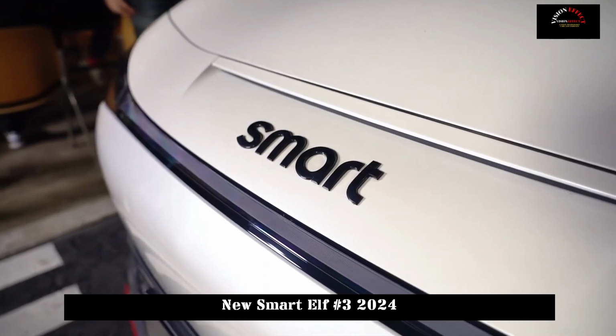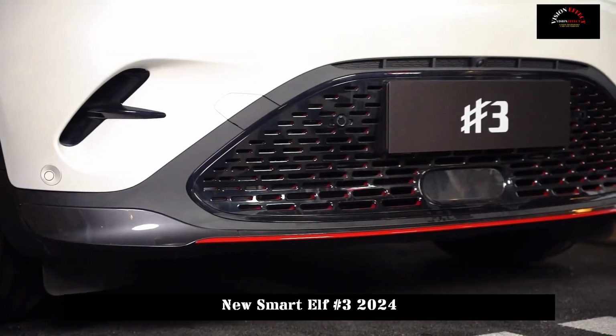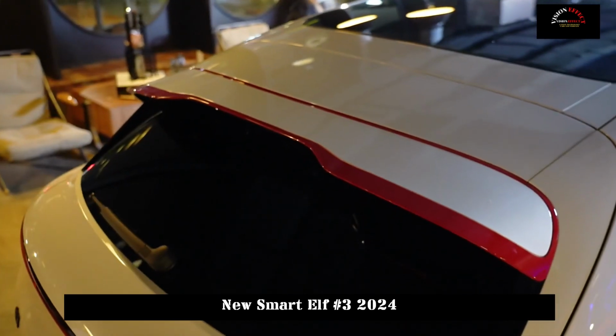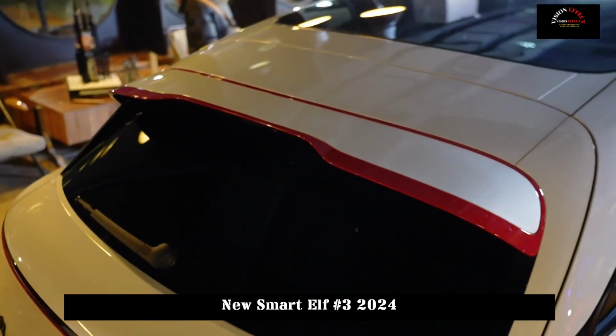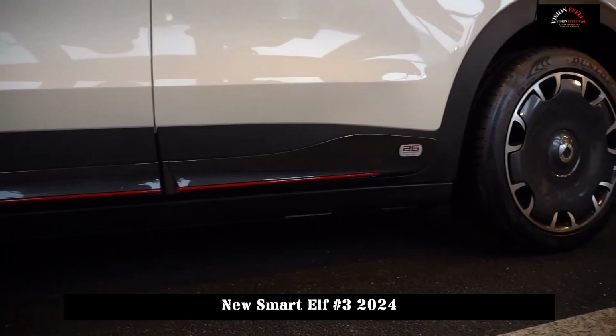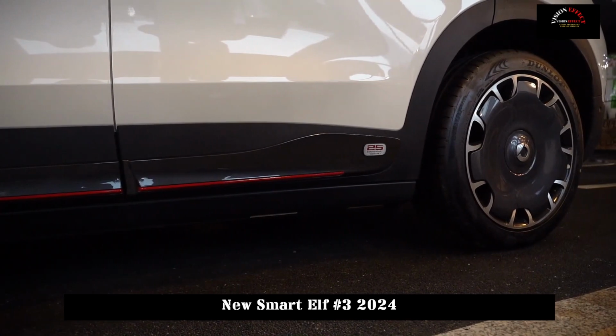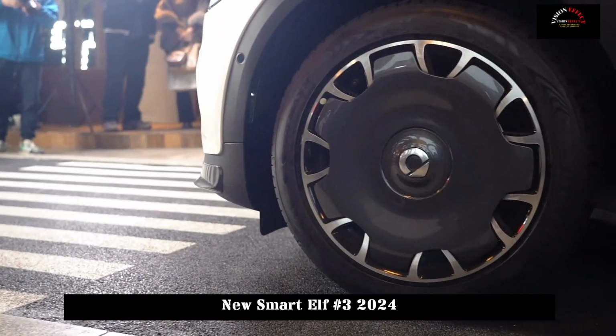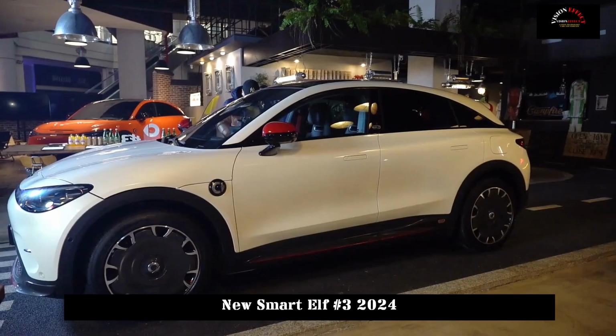In terms of power, it uses a single rear-mounted engine. At the same time, this engine can produce a maximum output of 200 kilowatts. In terms of pure electric cruising range, it uses a 66 kilowatt-hour triple lithium battery pack and has a corresponding pure electric cruising range of 580 kilometers.